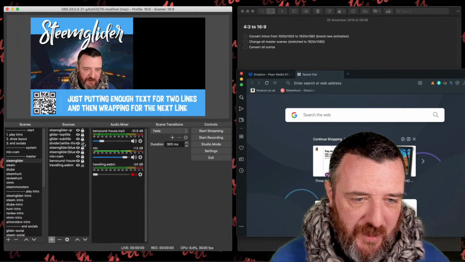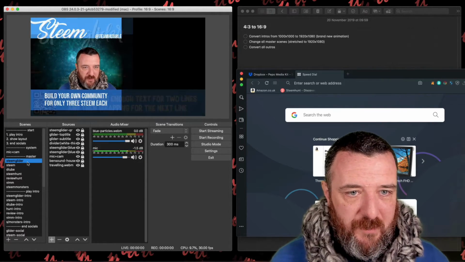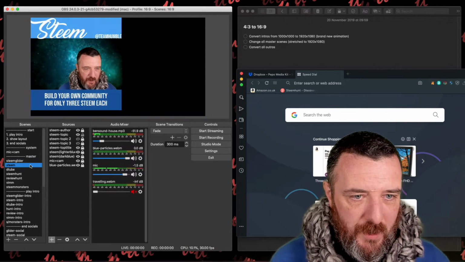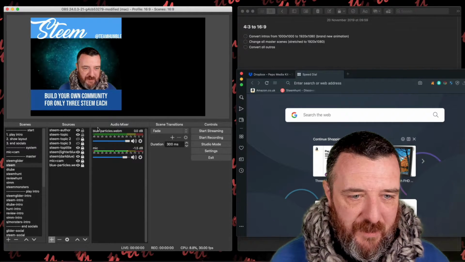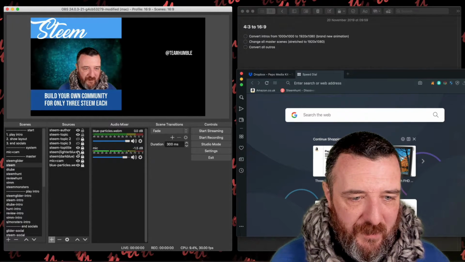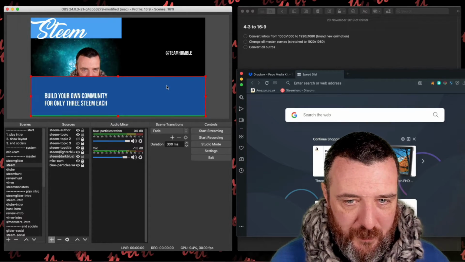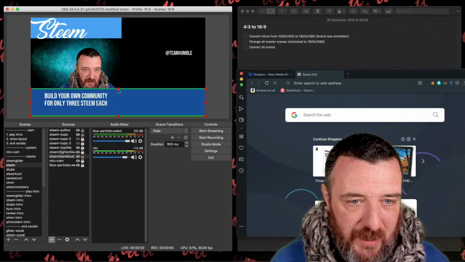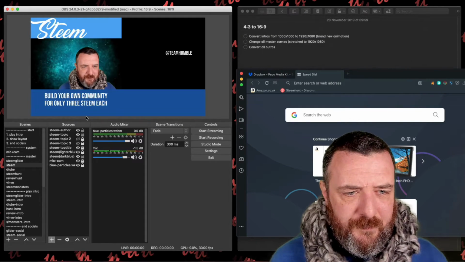I'm going to lock all these channels that I've done, and then I'm also going to go into the other ones and start doing them the same way. So we're going to grab that and move that to the edge of there. I'm going to grab the blue bar, the bottom blue bar, unlock that. We're going to stretch that all the way out. I'm just going to move it up so I can see the edge of it. Use the Alt key to grab the top of it, just to try and get it into sync.